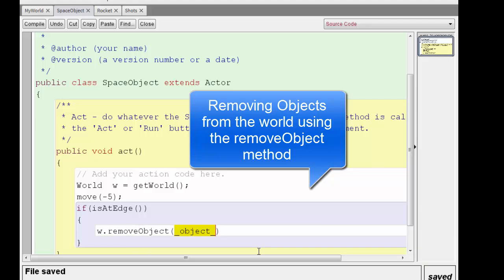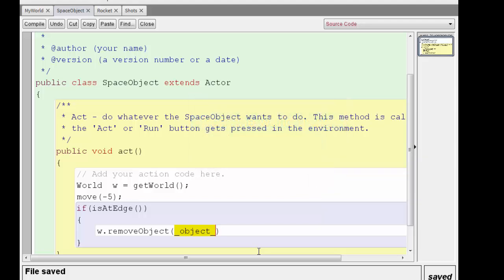Now you can either remove some other object or you can remove the current object. If you want to remove the current object, you can put in the word here space object. No, sorry, we're in the wrong space. We're on space object. We should be on shots. Yeah, sorry. Let's just copy all of that there.